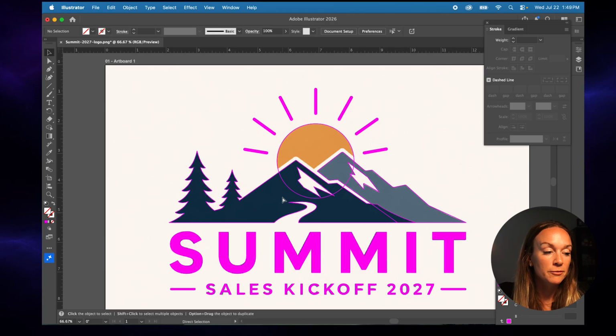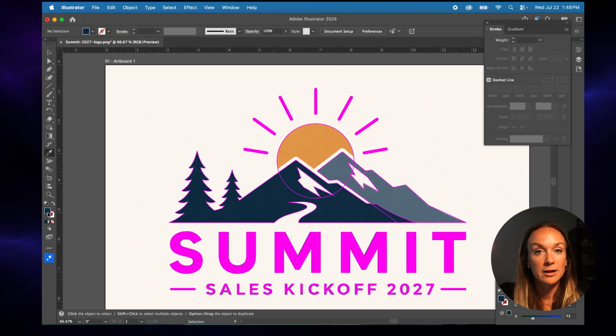into your new outline. The first thing I'm going to do for our mountain color in the front here is I'm going to choose the eyedropper over on the left-hand side. And you're going to hover over the color that you want. A lot of us might be familiar with this from an Instagram story where you can eyedrop a piece of your picture and your text changes to that color. There's a lot of different instances where eyedroppers come up, even in PowerPoint, Canva, all of them. So you might already be familiar with this. But we're going to go ahead and eyedrop on that navy blue that we have.